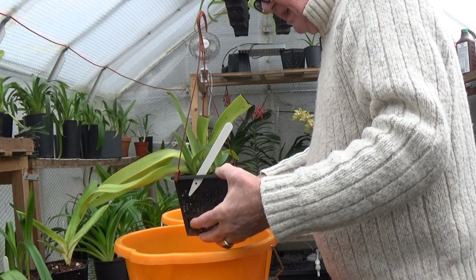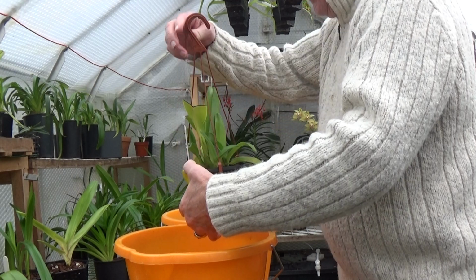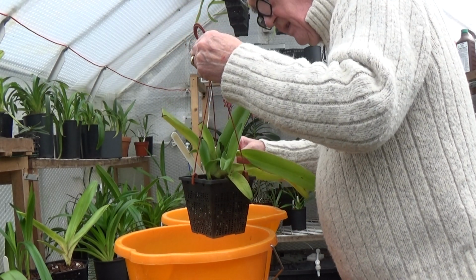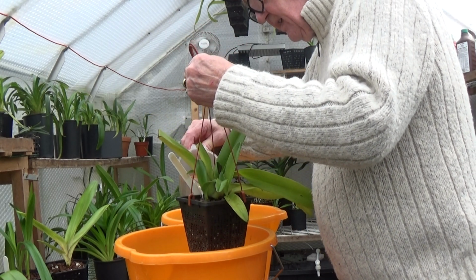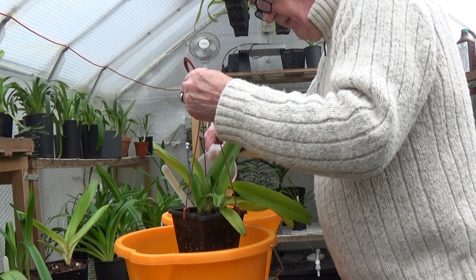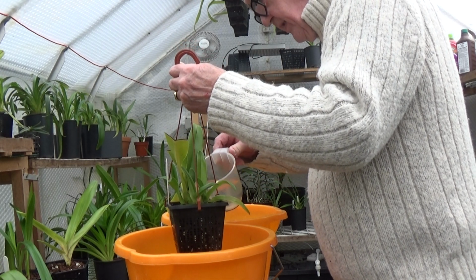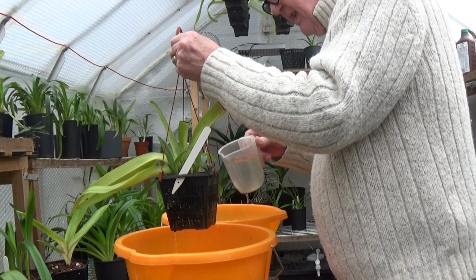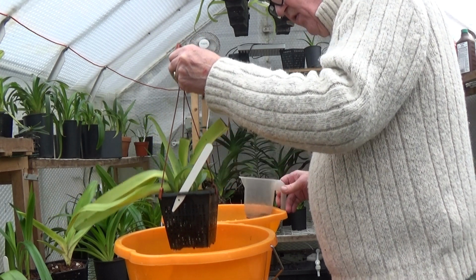This is one of the Rothschildianums. It's flowered once before, and it's got 1, 2, 3, 4 new growths on it. Should never let these sort of plants dry out completely. Always keep them moist. And if you're using pots like I'm using, then you've no chance of overwatering them.